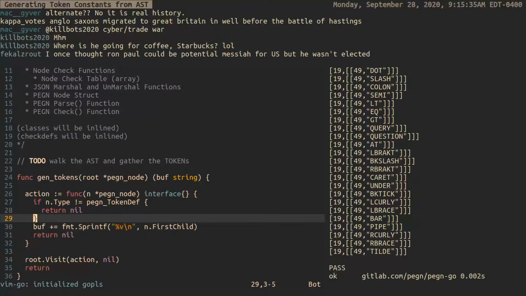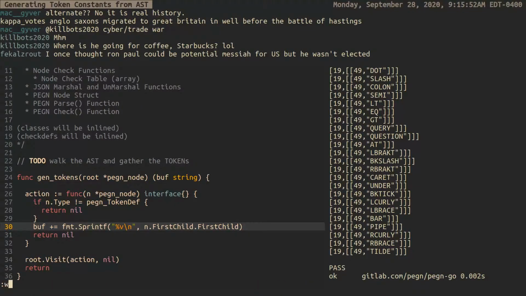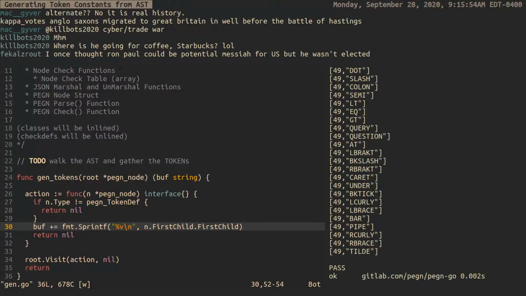So we just need to say, if I have a first child, which everybody should have, and we probably should do the first child. I'm just curious. It was blowing up before because of the right curly, so that's now been fixed. If for any reason that blew up, it would be because the AST was wrong.